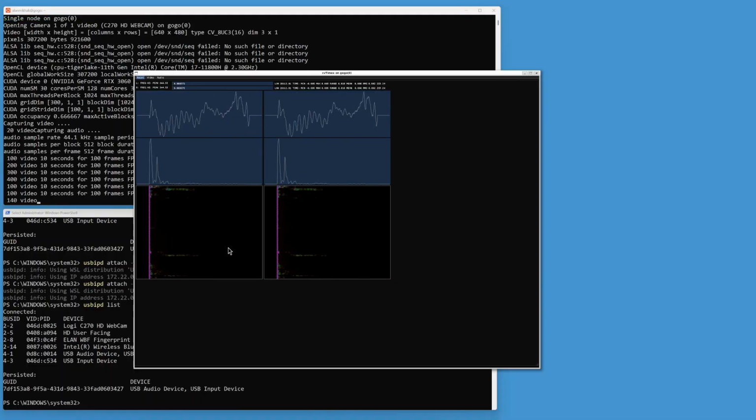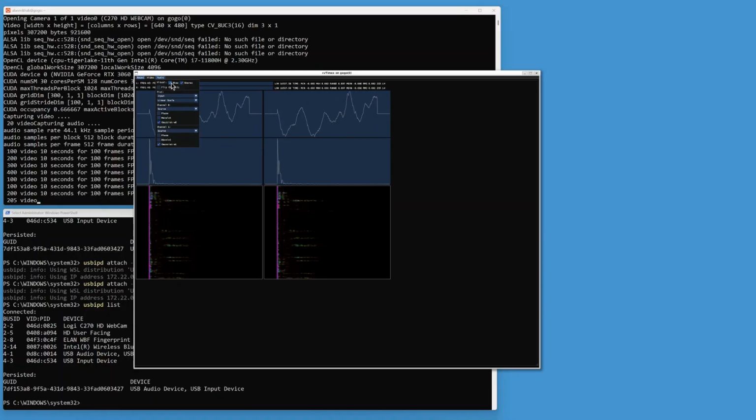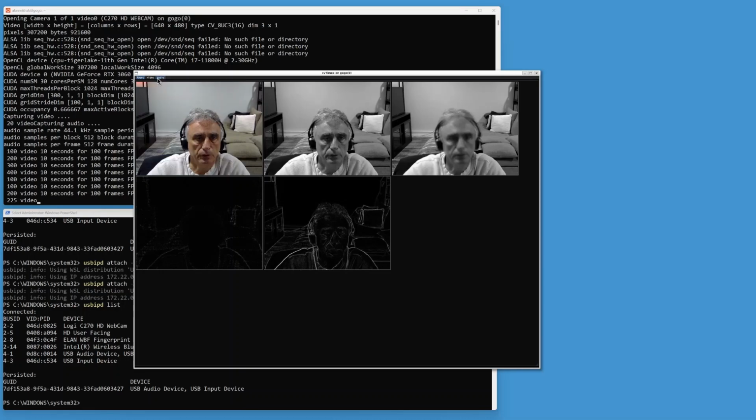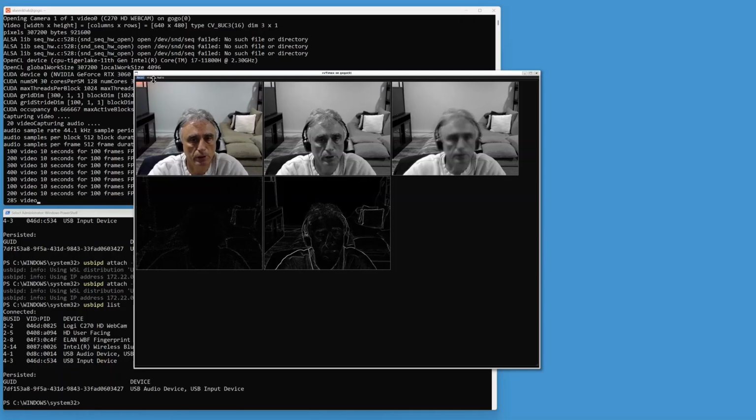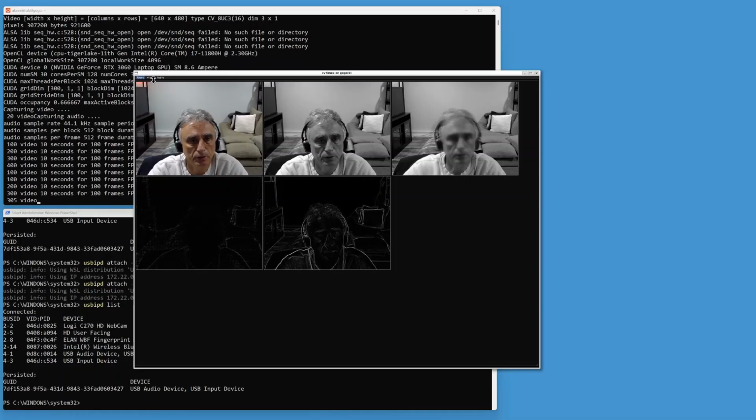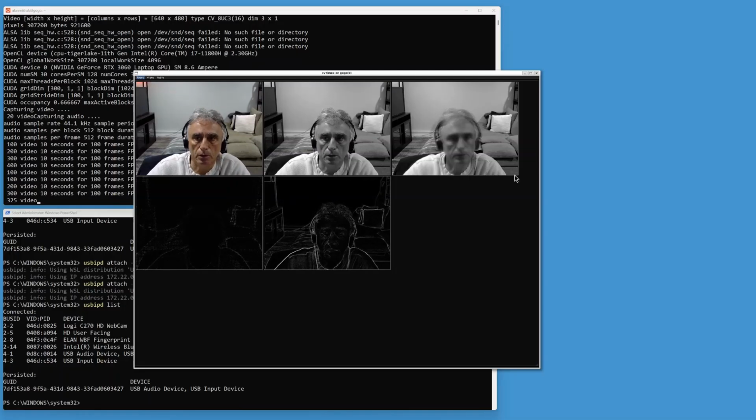So if I go silent, it didn't show anything, but as I speak, you can see there's movement there. So with this, I hope you can see the benefits of having cross-platform code where I can just run it on different platforms, which also helps me learn more.